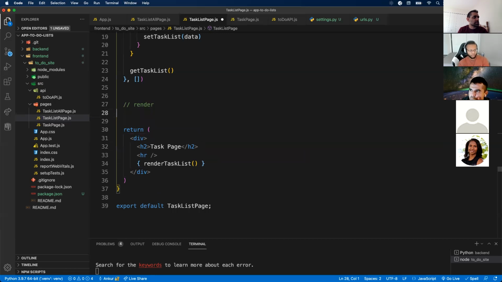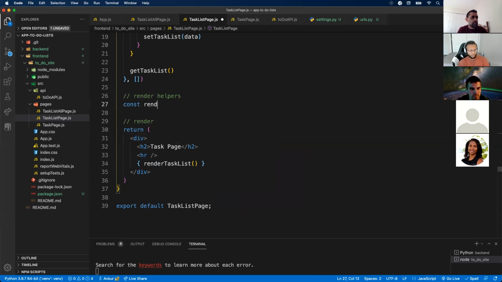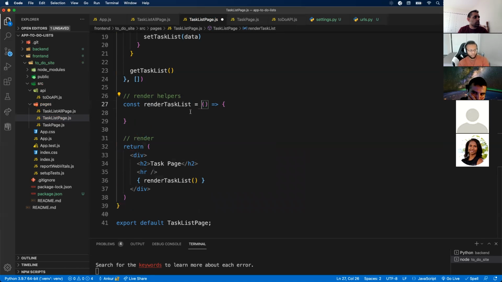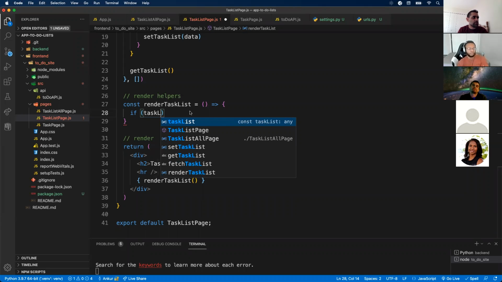Again, this is a long project, but it is what it is. Render helpers. Render task list. Okay, the main reason I create a function is so I can simply check if task list is null, return nothing.